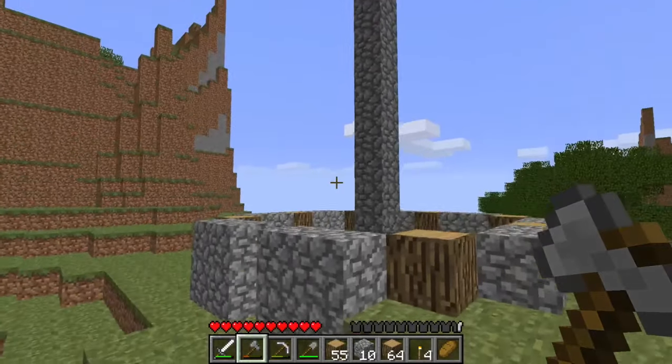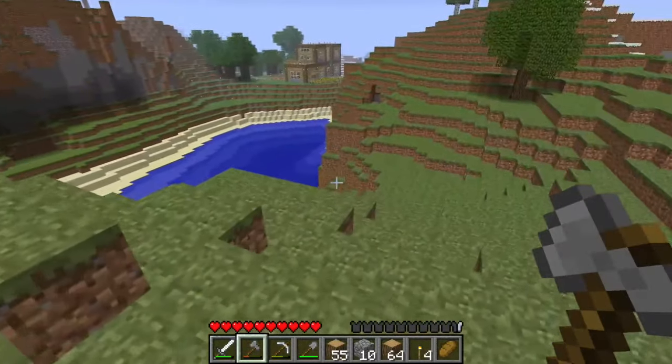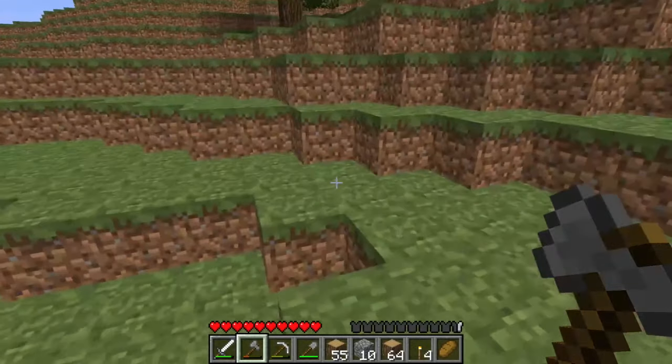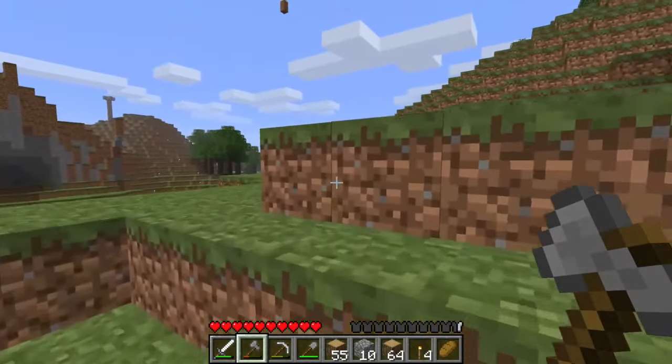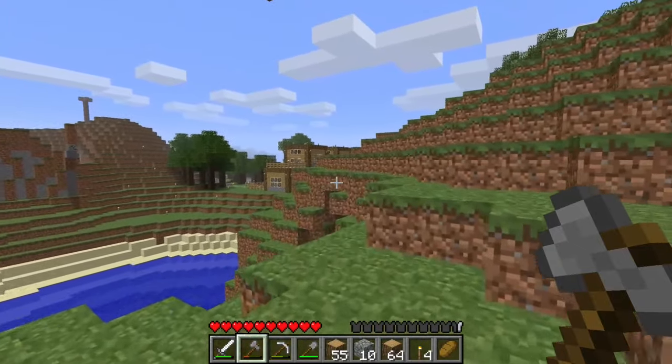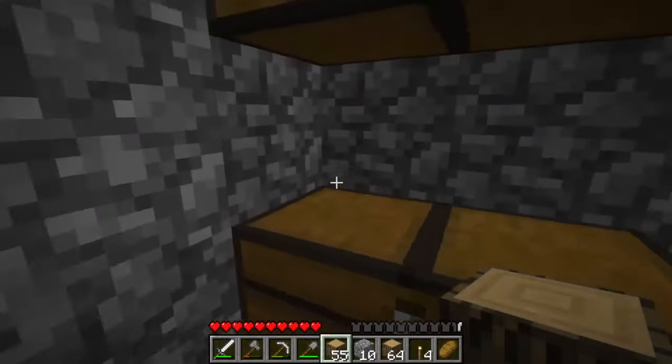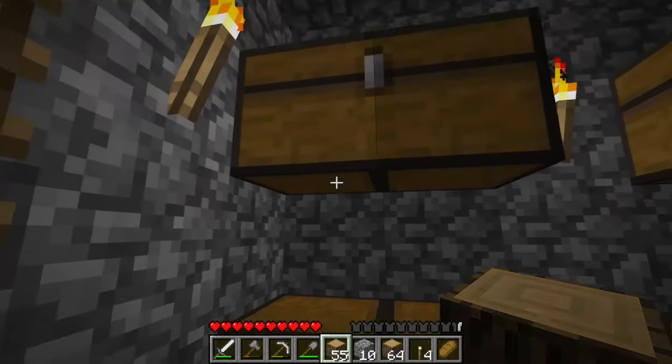But let me go grab some. Oh god, what am I thinking? Dirt. Wow, I'm so bad at this. Yeah, let me go grab some dirt. Alright, while I'm back at the base, I grab dirt. But instead of clay, what if we do sandstone? I feel like that could be cool. I don't know. I'm going to give it a shot. Like for the roof. Yeah, I think sandstone could be cool.